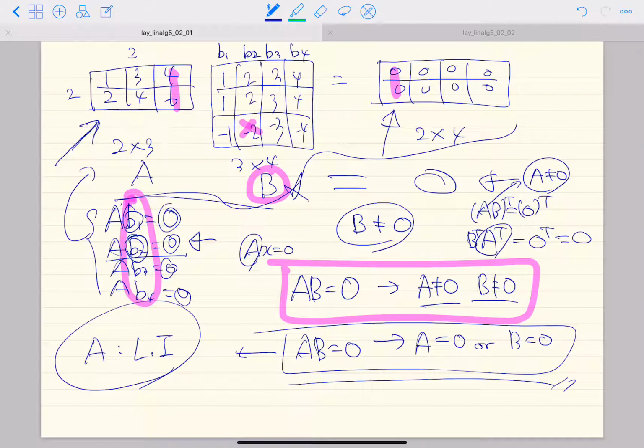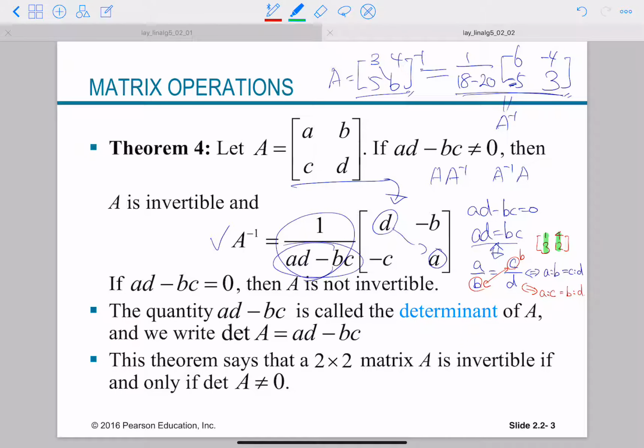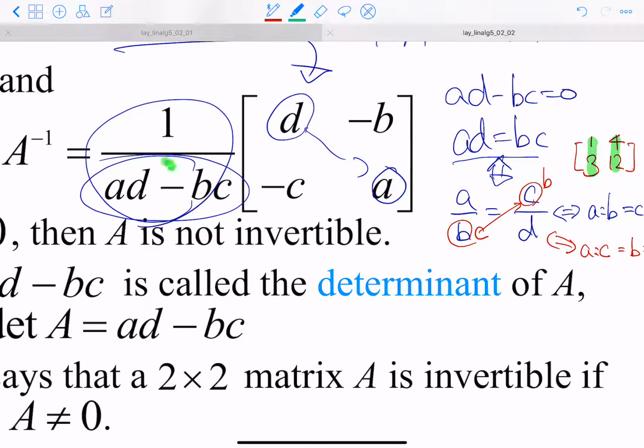Okay, so let's see. So here, this part, which is placed in our denominator, is determining whether our matrix has an inverse or not, or whether our matrix is invertible or not. This representation is called the determinant. I think in Korean it's called the discriminant, though I'm not exactly sure. So the determinant of a matrix indicates whether the given matrix has an inverse or not.